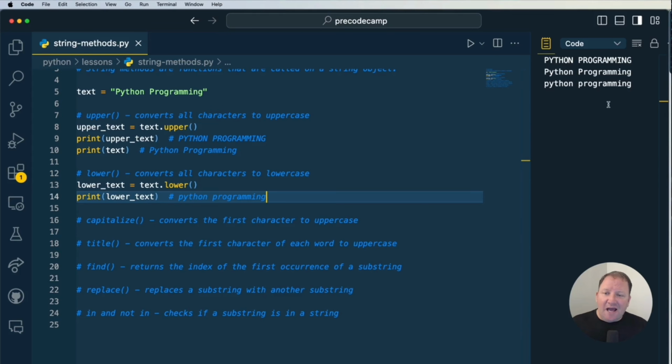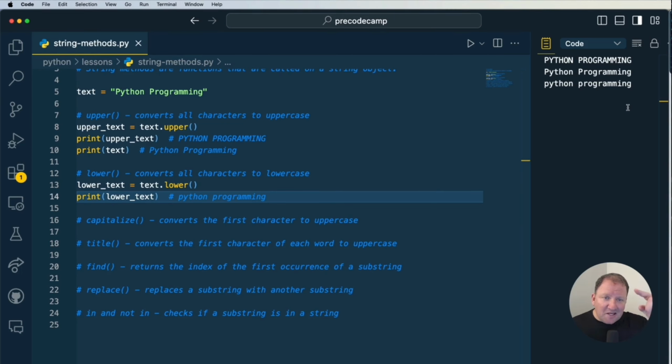And notice that we now get the lowercase version of it. Now, one of the questions that you might be asking yourself is, why would I ever want to do something like this? Well, there might be a time where maybe you're doing some sort of comparison. I know we haven't talked about comparisons yet, but just like with variable naming, right?